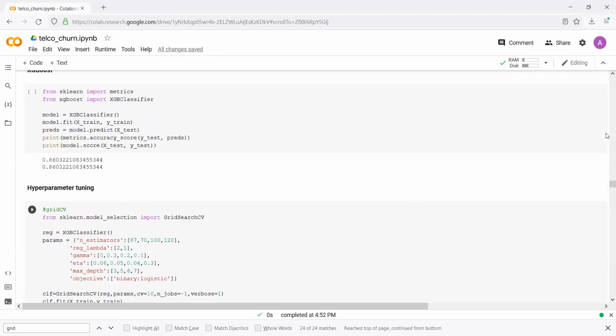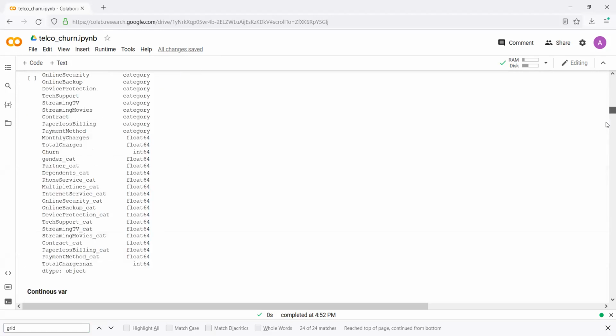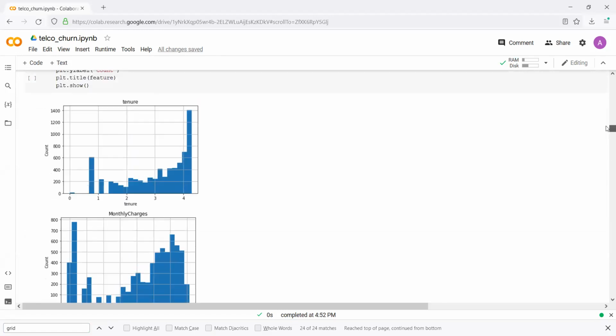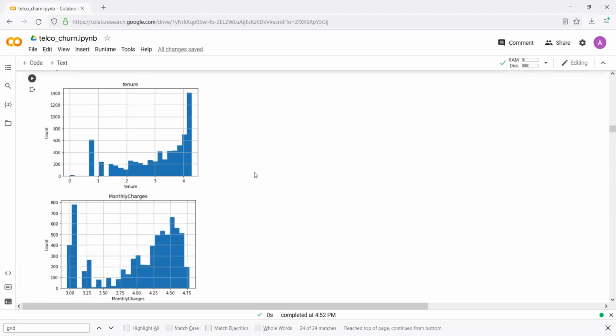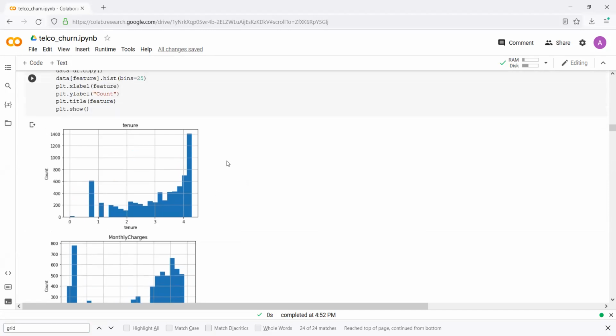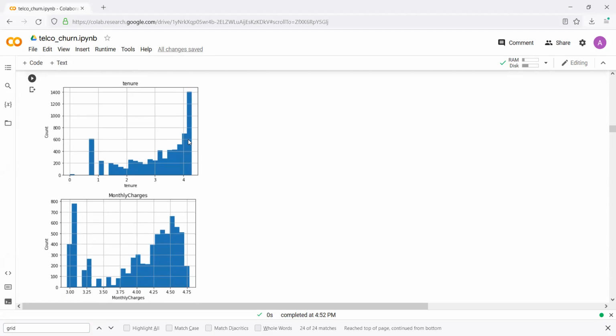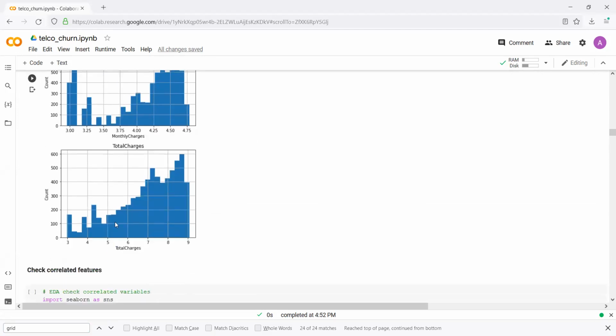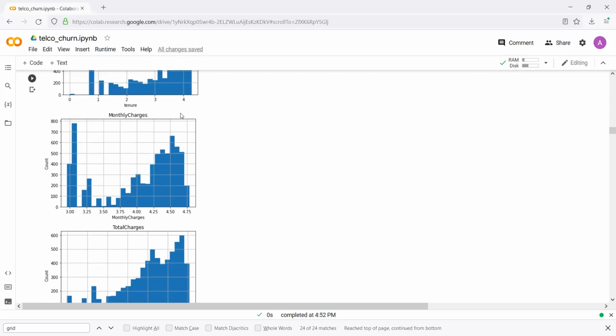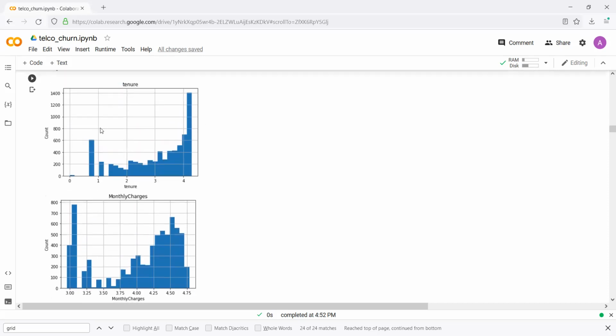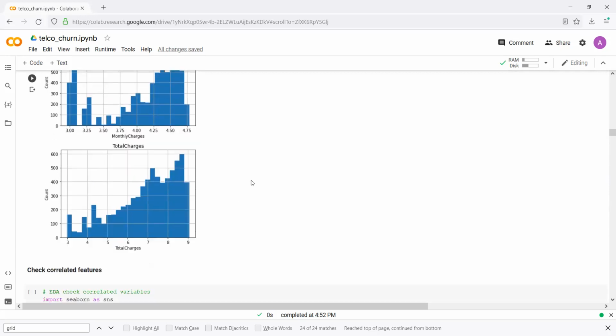Is there anything else you would like to share about your self-study? Actually, we should cover more EDA. I still cannot understand this much. I mean exploratory data analysis, because our data is not so good. The distribution of tenure and monthly charge and total charge is kind of weird. I don't know if this will affect the model or not. Usually people do normalization on their data, but I don't understand how to normalize this.